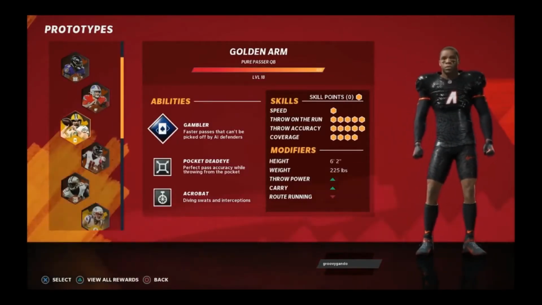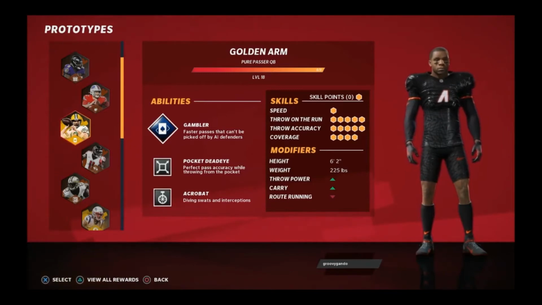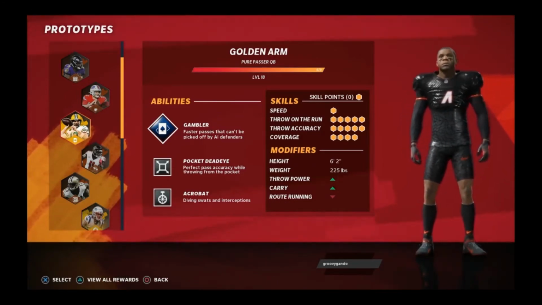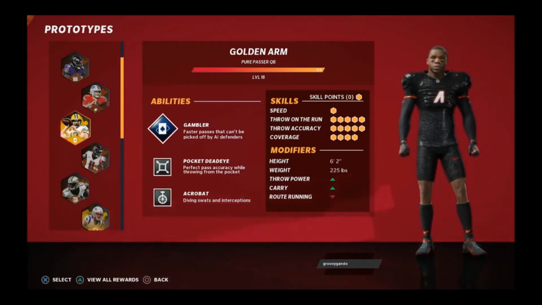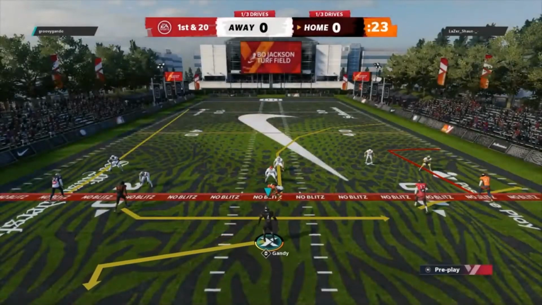You want to use that golden arm pure pass QB Aaron Rodgers build. The throw on the run, the throw accuracy is tremendous, bro, and he's not a liability on defense. I'm gonna talk to you guys about that in another video. I know you see that speed where it says 1. You're probably thinking he's so slow and super unreliable on defense, but no, that's not the case. But today we're talking about offense and his throw power and his throw accuracy. So let's get into it, bro. I'm gonna be showing y'all the best play, and everything y'all need to know.